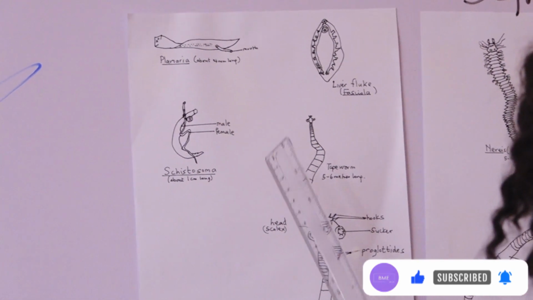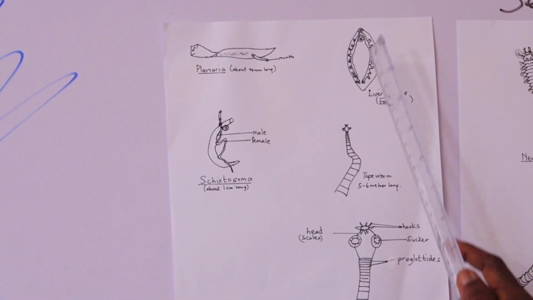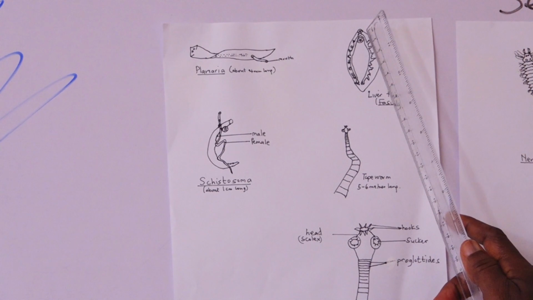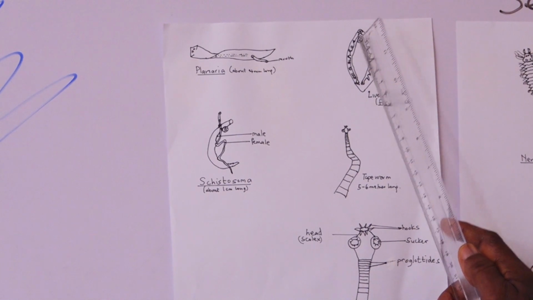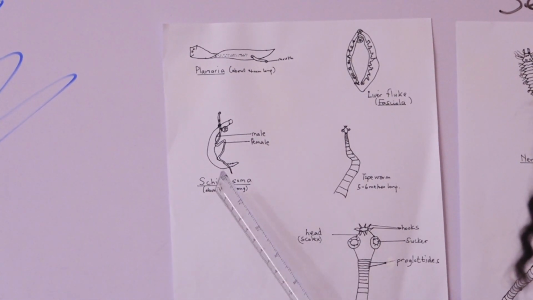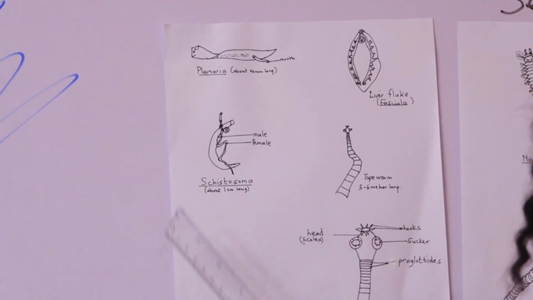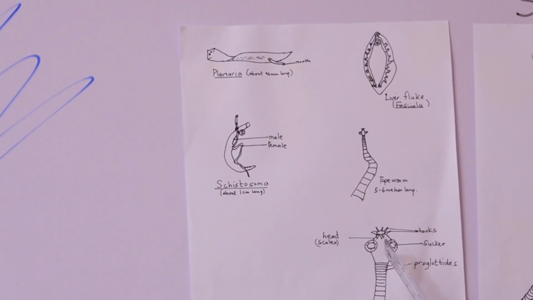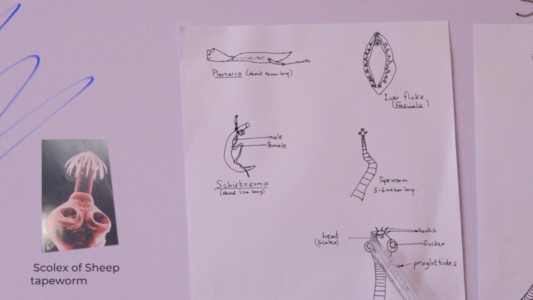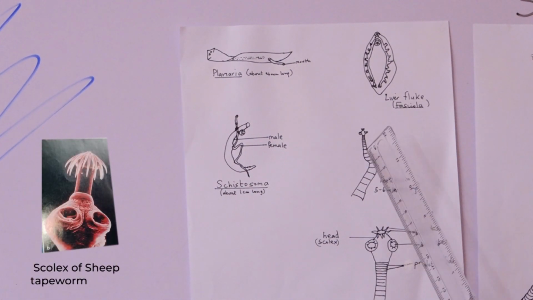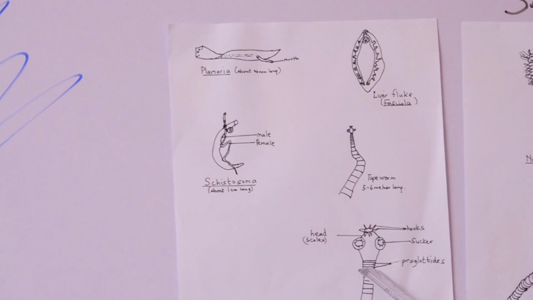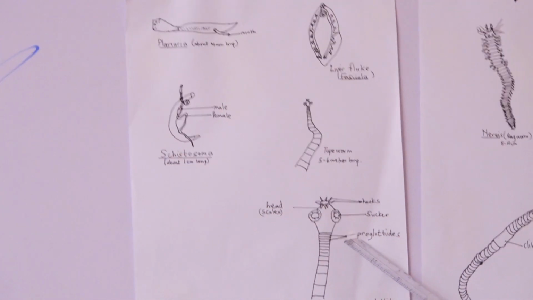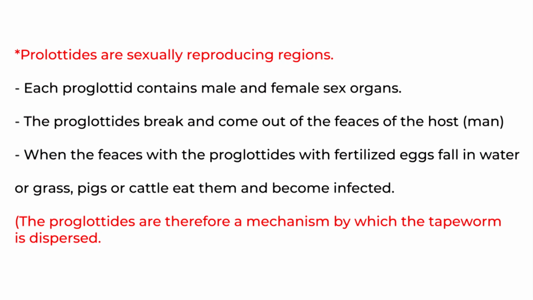Now, these flatworms have suckers to attach. Among the parasitic ones, liver flukes have these two suckers here. Schistosoma has a sucker. Tapeworm, look at its suckers. And the tapeworm looks like it's segmented, but it's not true segments, they are false segments. Each of the segments is called a proglottid. They are segments that have reproductive structures.